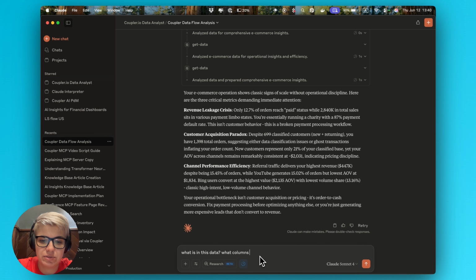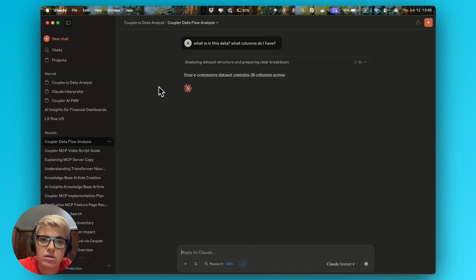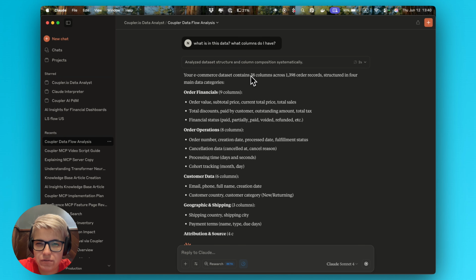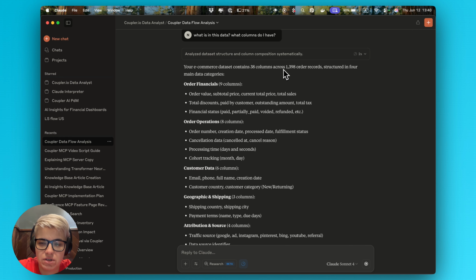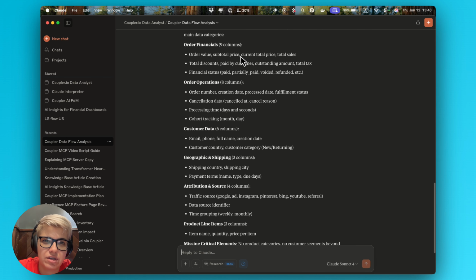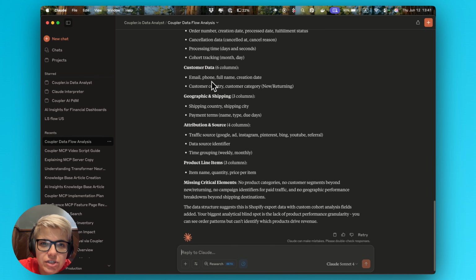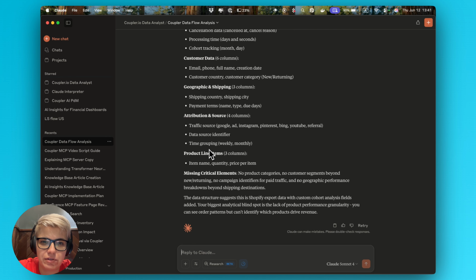Okay, it already gives me some insights, but let's first check what the columns are there. Now Claude tells me that we have 38 columns and almost 1.4K orders, and the columns can be classified as financials, operations, customer data, geographic shipping, attribution, and product line.